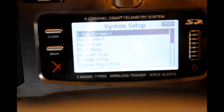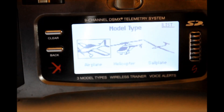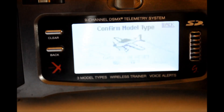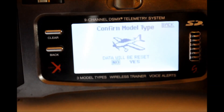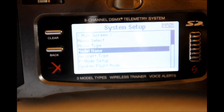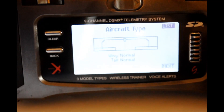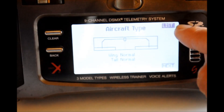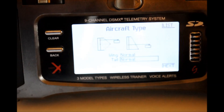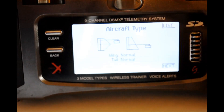Now go to Model Type and scroll down to it. Depress the scroll switch. There you see highlighted Airplane — that is correct. Depress the scroll switch once. Data will be reset, which is what we want because this is a new aircraft. Depress Yes. Now let's go to the aircraft type. Scroll down there and depress the scroll switch. Here you see the wing setup — the wing has one servo in the middle with two ailerons, and the tail is normal. Take the cursor from List and highlight Tail. Depress the scroll switch once and now it lights up.